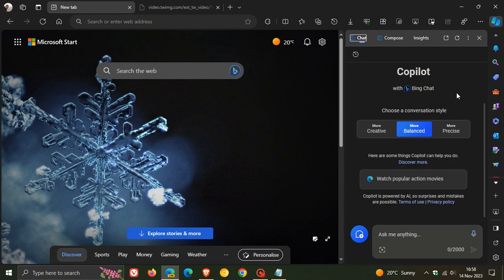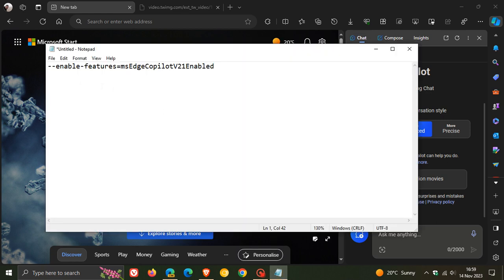And this is a new version called 2.1 of Edge Copilot that Microsoft, as mentioned, is testing in Edge Canary 121, the latest preview version. Now, currently, it's not a default feature and it's still very early days. So if you want to test this version 2.1 of the Edge Copilot, we have to use a command line flag. Now, this is the command line flag, which I'll leave down below in the description for you to copy and paste because that's quite a mouthful.